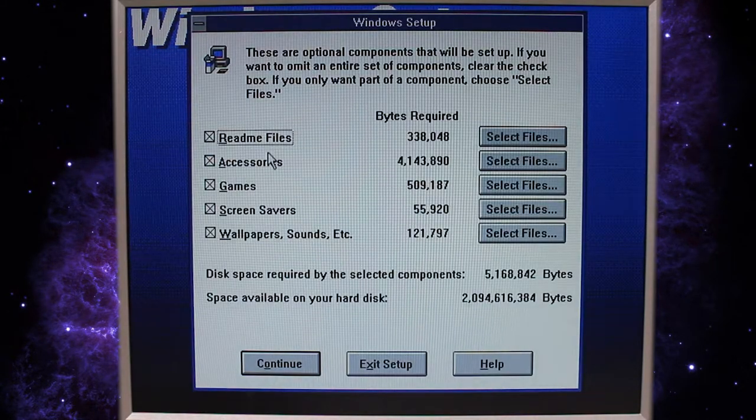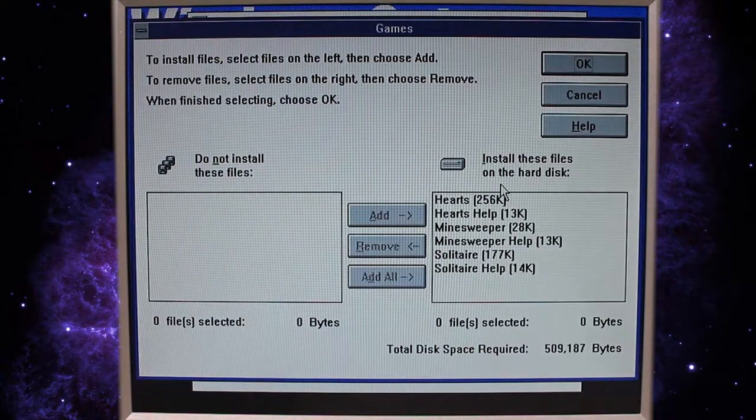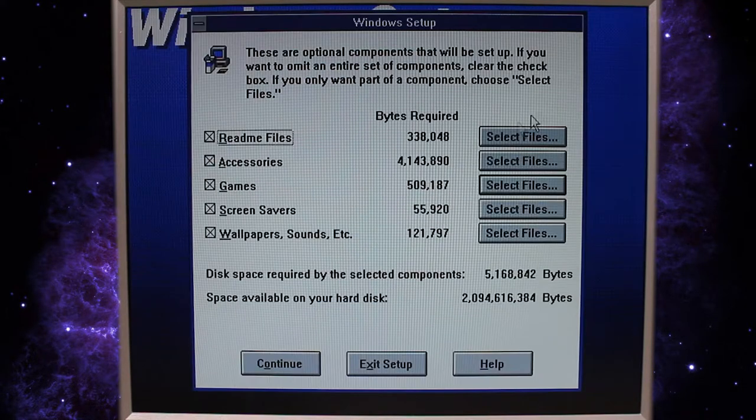I guess we'll keep the README files. We'll keep the accessories, games, screensavers, and wallpaper. We'll see what games it has. Oh, nice. Minesweeper, Hearts, and Solitaire. Cool. All right. Well, let's continue the installation.